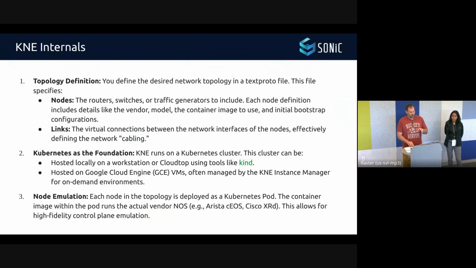As Sonika mentioned, in general you can support between 10 to 100 nodes per worker instance. Obviously, there's a lot of CPU and memory depending on what kind of device you're looking for. And we actually do scale up to about 10,000 virtual nodes inside of a KNE, and that's with 100 worker instances. And that does work.